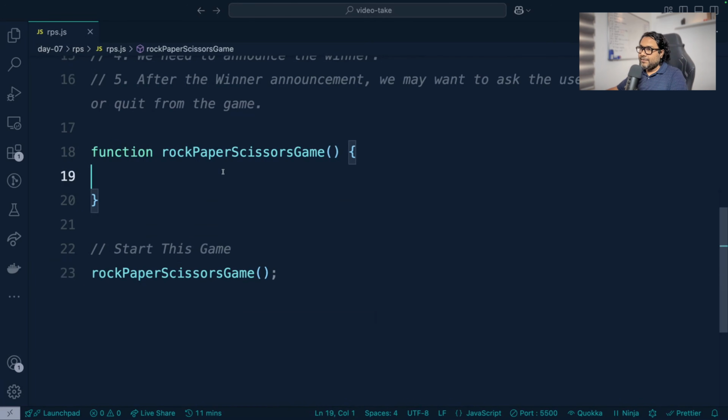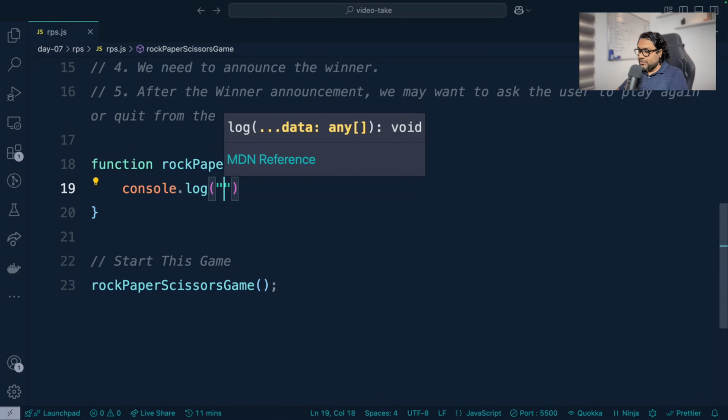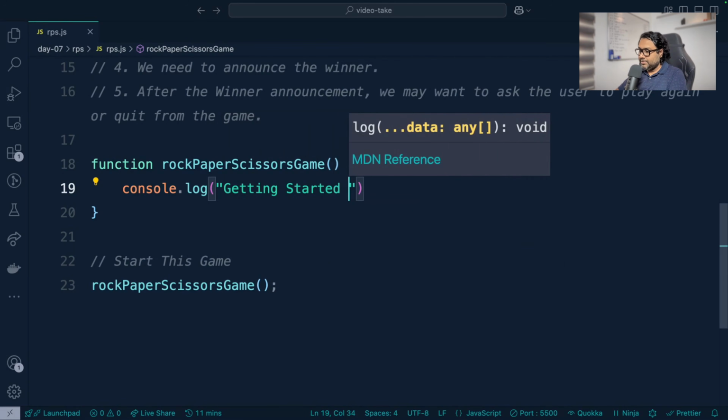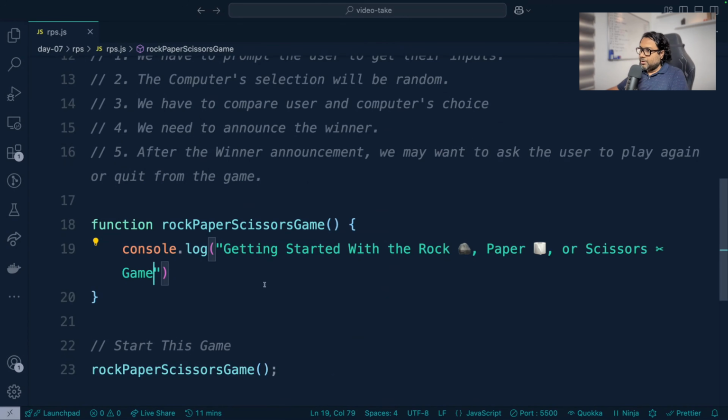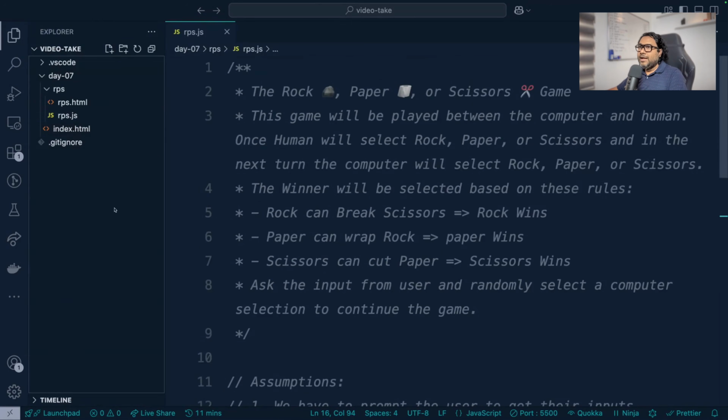Now to test that everything is getting executed correctly, let's do a console.log: getting started with the rock, paper, and scissor game. Correct? This particular JavaScript file I have created inside a folder called RPS. RPS means rock, paper, scissors.